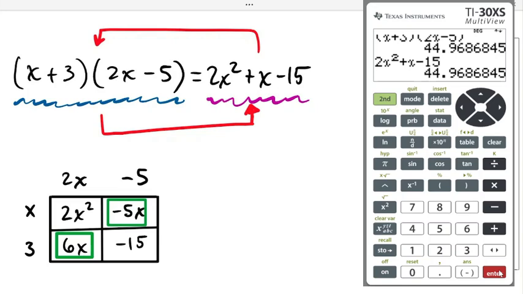When we multiply binomials, what's the significance of it? Well, we're just rewriting something in a different format. They should be the same. And I always like to go back to the very simple thing. One way I can write the area of a rectangle that's 3 by 4 is as 3 times 4. That's one way to write the area. But I can also write it as 12. Those are two different ways of writing the same thing. 3 times 4 is always 12. And just like x plus 3 times 2x minus 5 is always 2x squared plus x minus 15.